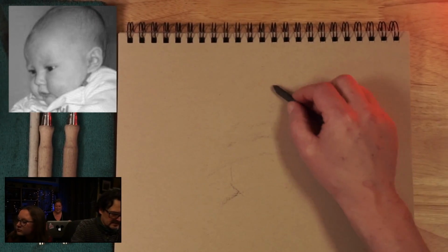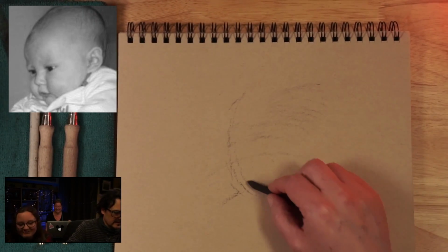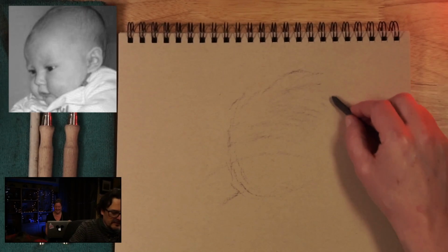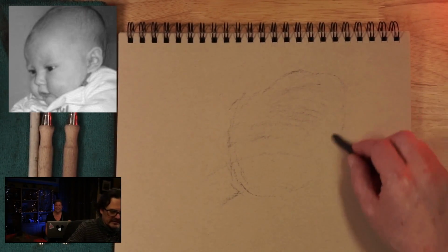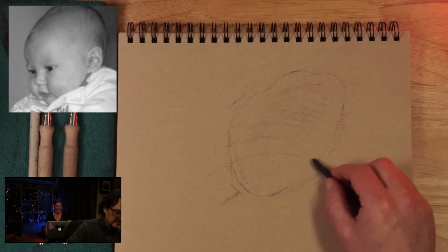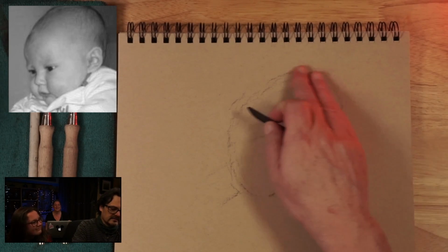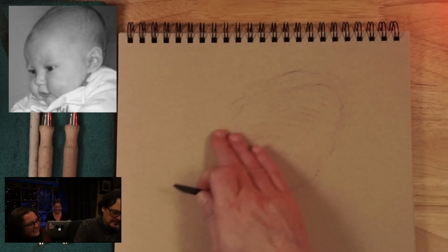Alright, so what's this little unnamed baby doing? Look, she's so fresh, look, her head's still misshaped. It's longer than it is taller. Look at that. Aww, poor baby. Glad we don't know who that is.